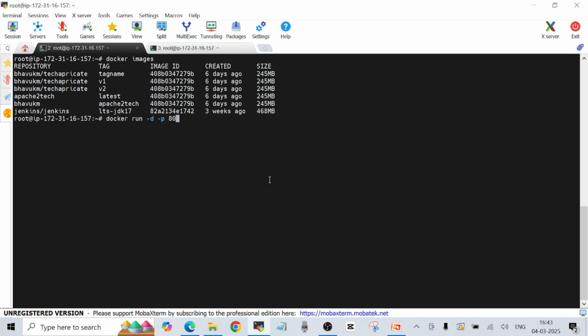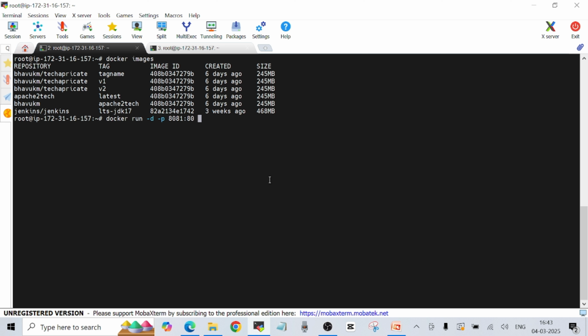I'm going to use 8081 for this demo, and map my 8081 port on the host to port 80 inside the container, since I know Apache 2 runs on port 80 by default. If I don't make any changes, it's going to run on port 80 inside this web server container.